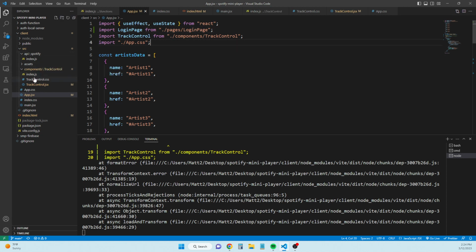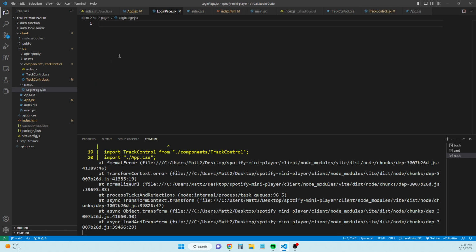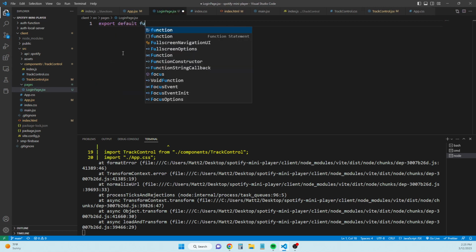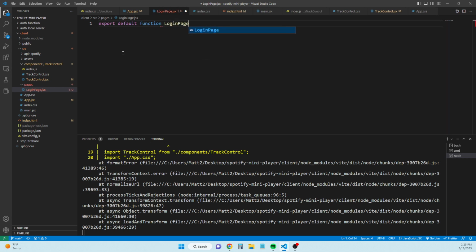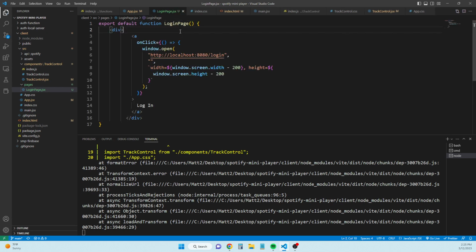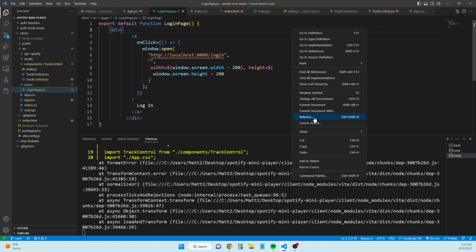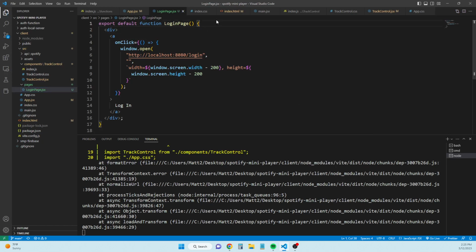Okay, and then source, new folder, pages, login page.jsx. Export default function login page. Return.